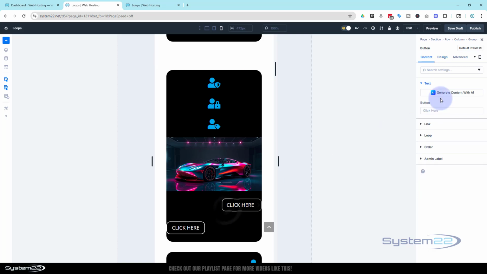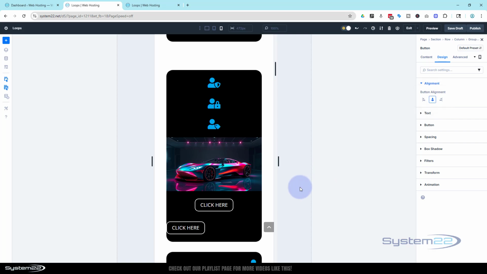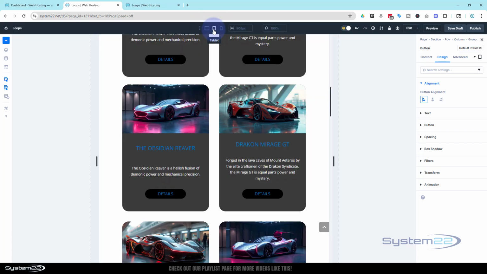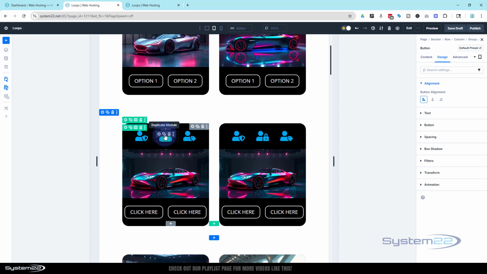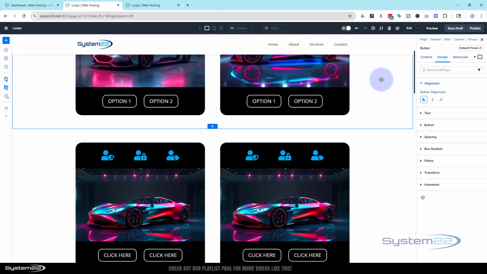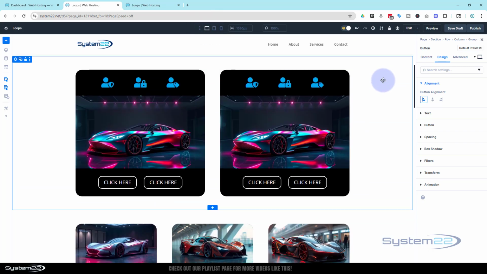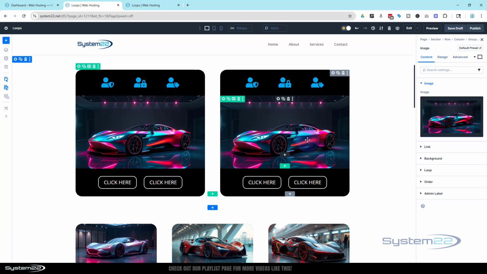Same thing for the button. Design, alignment, pop them in the middle for mobile. And this little button right here. Design, alignment. Perfect. So we got that on mobile. On tablet, they should be lined up in their little rows there. Fantastic. Like I say, you could take that text down a bit on tablet. Desktop, there'll be two as well, just slightly larger. Perfect. Just need to switch out that image.